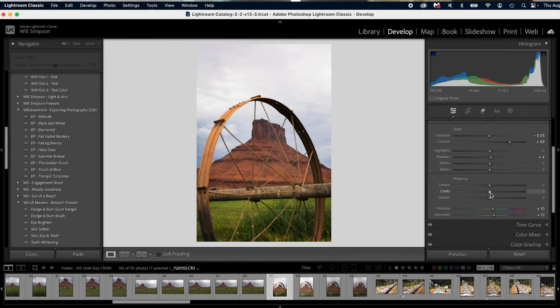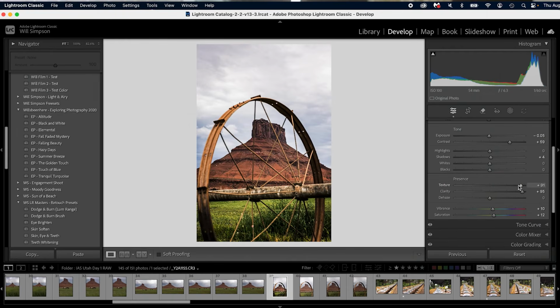So number 2 mistake is cranking up the texture, clarity, or dehaze slider too much, where it might be very, very inviting to do that because it creates such an intense image. So here we go. So if I crank up the clarity, right? Oh, that looks cool. It's rustic, it's gritty, it's yowza. No, it's not.